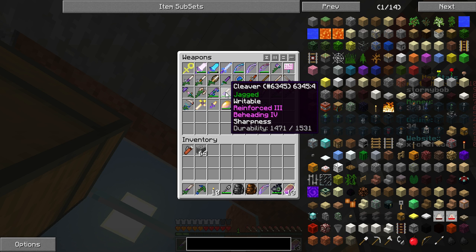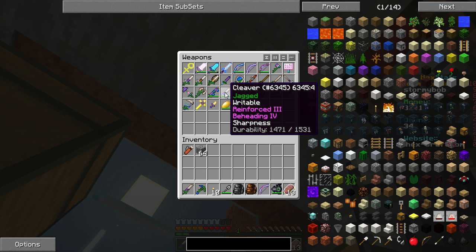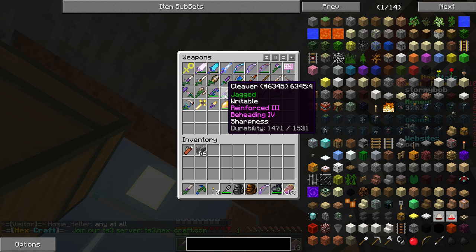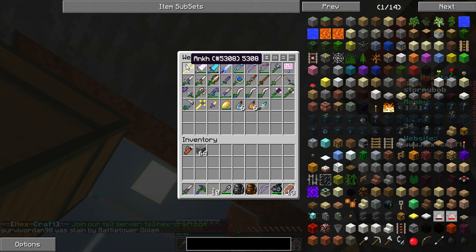I've also made another cleaver with a steel blade, a paper rod, a cactus rod, and an obsidian large plate, and put 4 things of Beheading on it, some Sharpness. I'm not going to put Auto Repair on it, because why would I need to, but that's just going to be the one I'm going to be using for getting wither skeleton skulls when we finally figure out how to get that going.